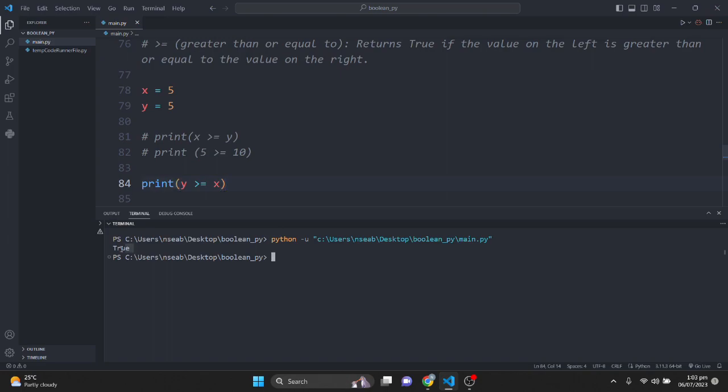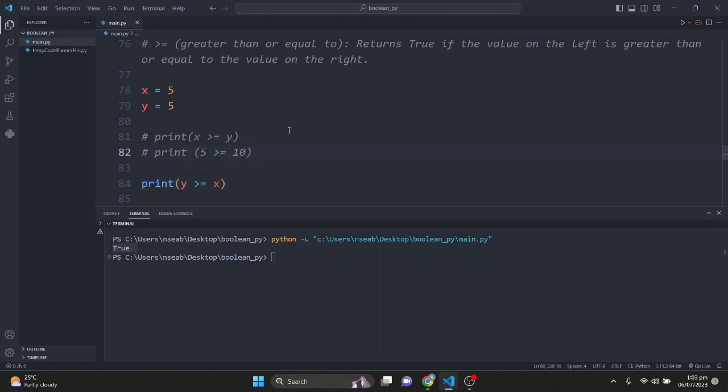We still have true. In this case, we have changed the value of y to 5. So printing this code on line 84 is comparing the value of y, which is 5, with the value of x, which is 5 too. So in this case, y is only equal to x. y is not greater than x. And we have true returned to us.